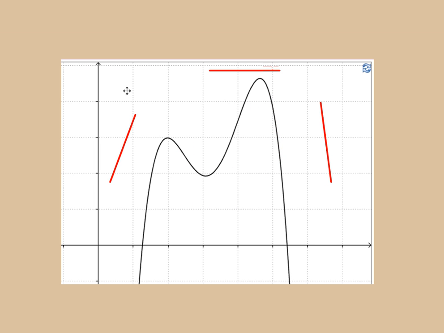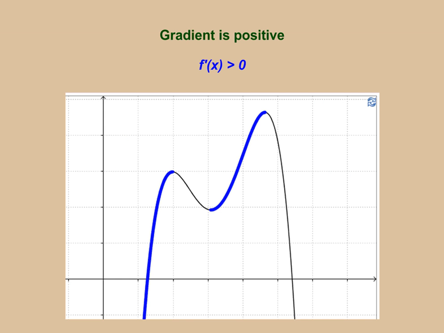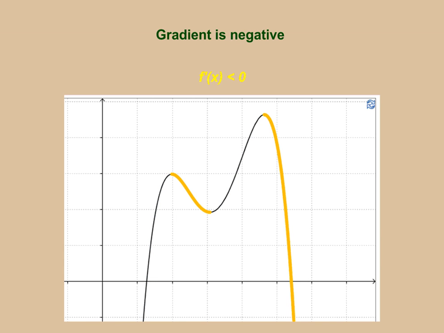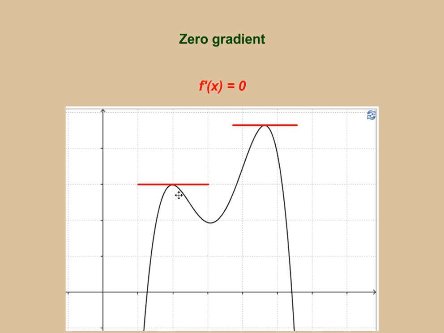It's a bit clearer on the next page. So the highlighted blue part here shows around here a tangent drawn at the curve at any particular point would have a positive gradient, and similarly around here it's got a positive gradient. Whereas the next part, this part of the curve here, if you draw a tangent to the curve, you see that it's going to have a negative gradient. And finally, at each of the local maximums, that's what we call the turning points or the stationary points, the gradient is 0 at those particular points.